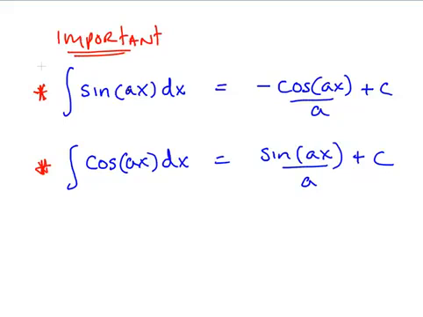When you're integrating sin of ax, where a is some constant like 1, 2, 3, 4, 5, the answer is minus cos(ax) over a. Okay, so you're dividing by a.